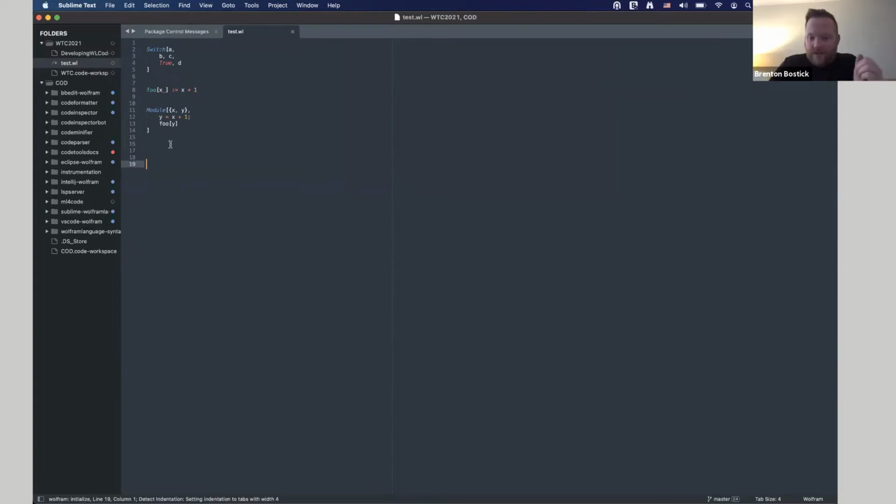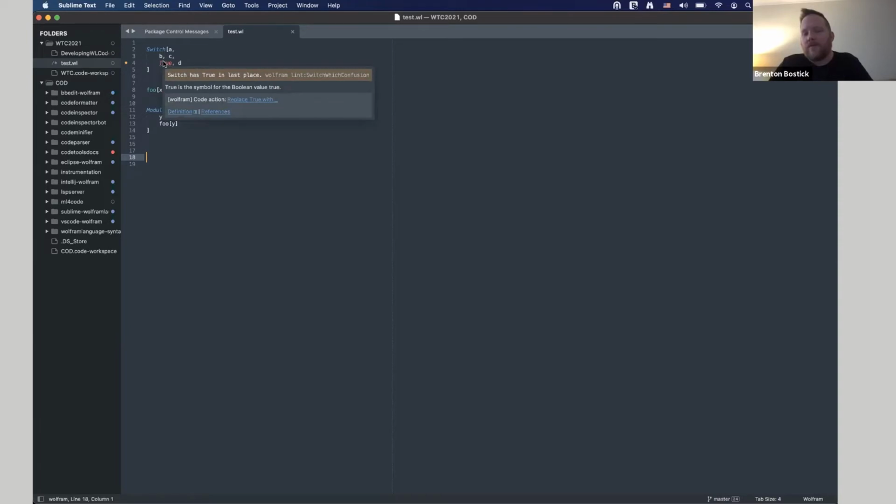Give it a second. The language server will start, and you will know that because I have some code and you see a little squiggly line pop up. What you're looking at right now is syntax highlighting in Sublime powered by the thing that I just installed. But that's kind of static, and people are used to syntax highlighting. What is more exciting is the fact that you get a little squiggly line under this true.